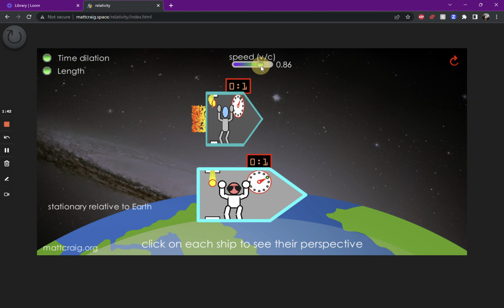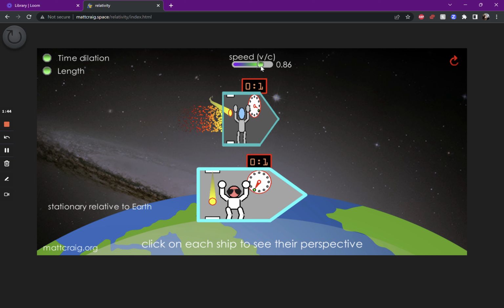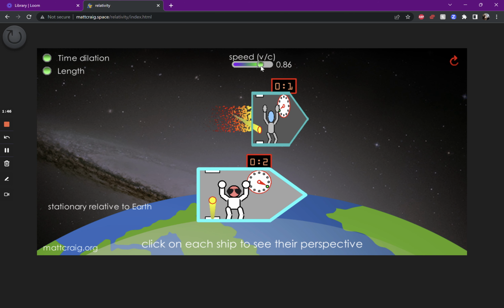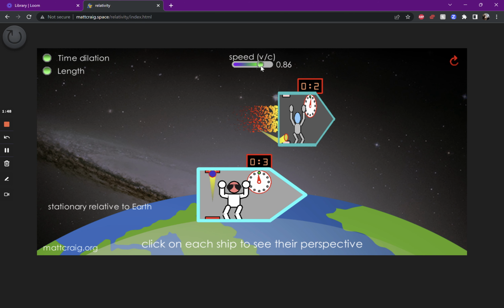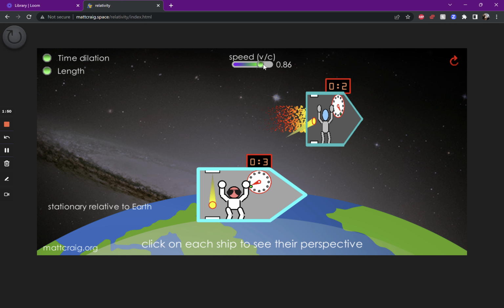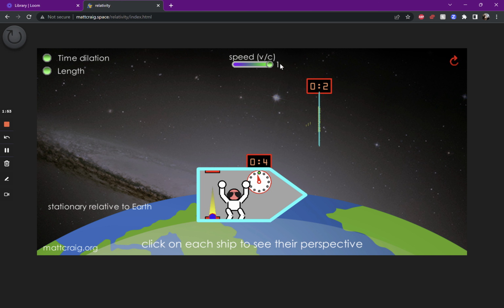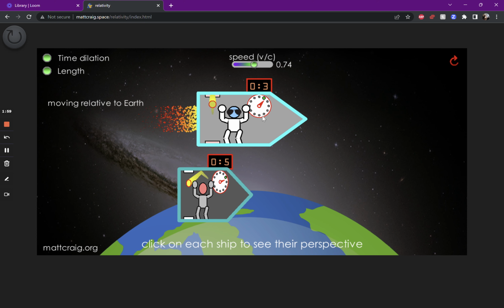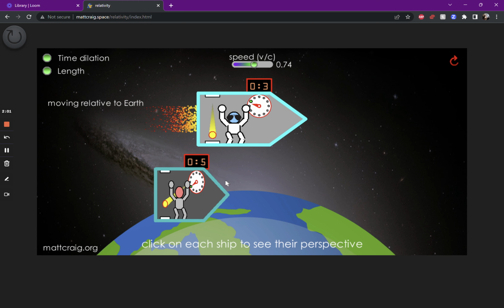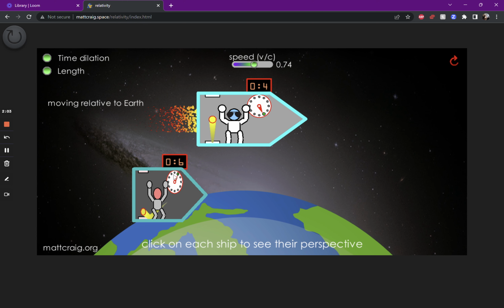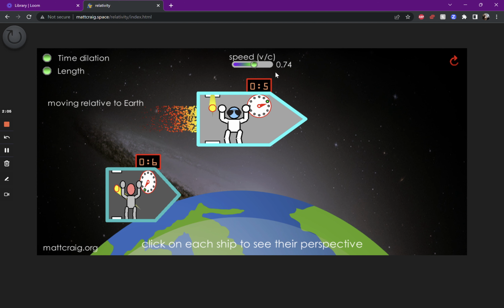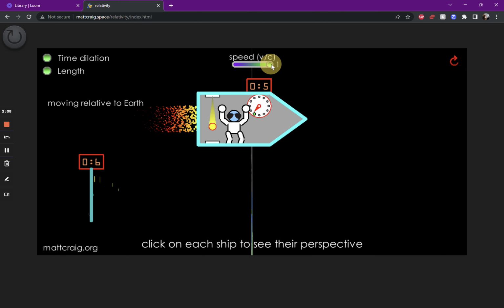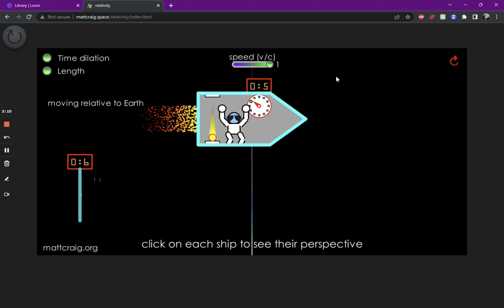Then if we include length contraction, it just adds in that length contraction parallel to the motion. So from our perspective, the ship is also length contracted and things are happening very, very slowly inside. And if it goes up to the speed of light, it is infinitely contracted into a single plane with a frozen clock. Likewise, if we're on the moving ship, from our perspective everything's normal, but the other ship is moving in slow motion and is length contracted, and we can kind of length contract the entire universe, I guess, to a single plane.